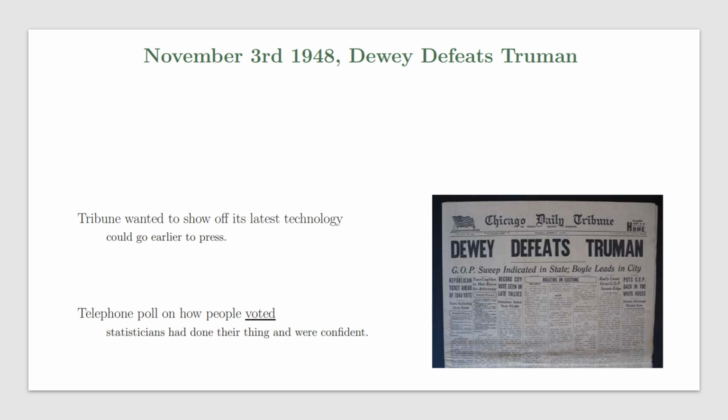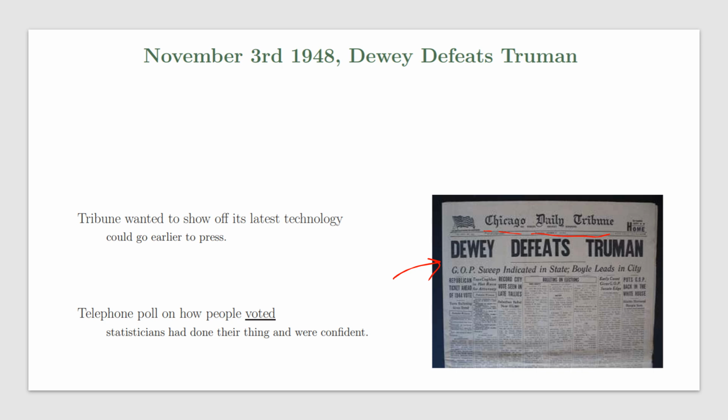We are looking at an example from the 1948 US presidential elections, where a very well-known newspaper, the Chicago Daily Tribune, went ahead and, even before the actual results were declared, declared on election night, a day before the results rather, that Dewey is going to win and Truman is going to lose, right? They just wanted to show off that they were so ahead in whatever technology they were using to predict things, and this was a major headline.